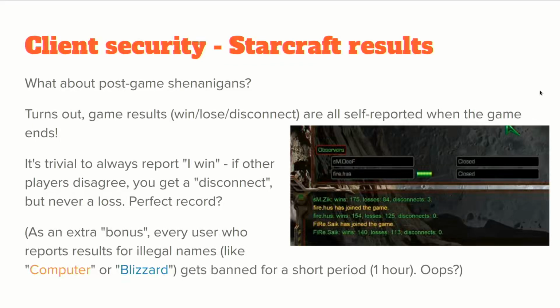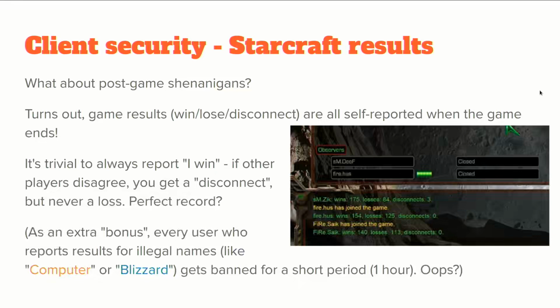Then, finally, for this little section, post-game shenanigans. The matchmaking service of Battle.net puts you together into a game. You play the game. You can do anything you want because it's all synchronized. And by the way, that synchronization means you can't spawn units or update your resources and stuff like that, because then you're out of sync. As soon as you spend money you don't have, you get kicked out. So you can't do a lot of things like that, but you can do a lot of other stuff.